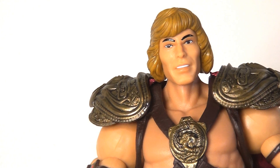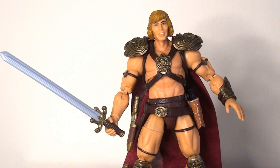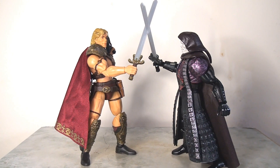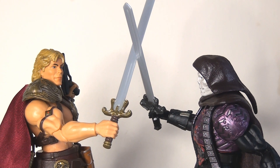I've got to talk about the alternate head — this is a really strange addition. Maybe it was done to placate people because they know the Dolph Lundgren likeness wasn't particularly great, but that's pure guesswork on my part. It does seem like a really odd addition because it is the classic He-Man sculpt, which might appeal to a lot of people but just doesn't look right with this body or this outfit at all. It also looks a little bit out of scale — this just looks really weird and doesn't look right to me at all. So I'll be sticking with the Dolph head, but other than that I love these accessories. I think this is a pretty fantastic figure and they've actually raised the bar for what Mattel can produce — this is a cut above their usual affair.